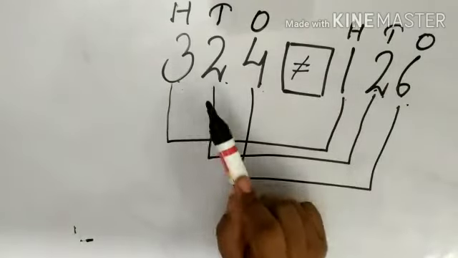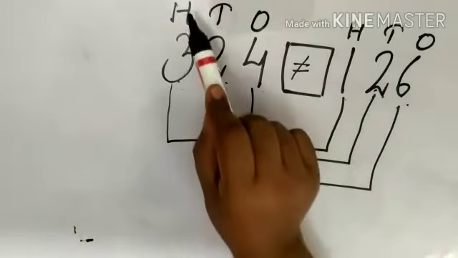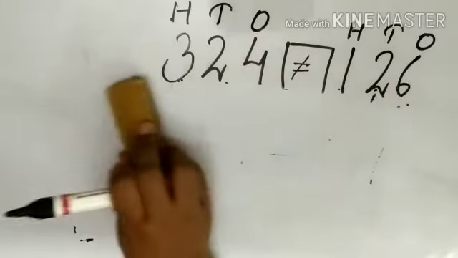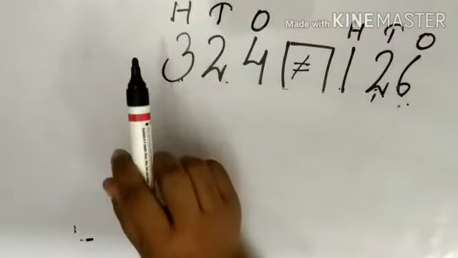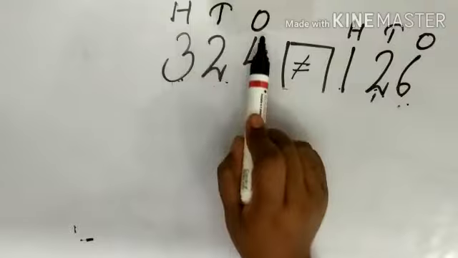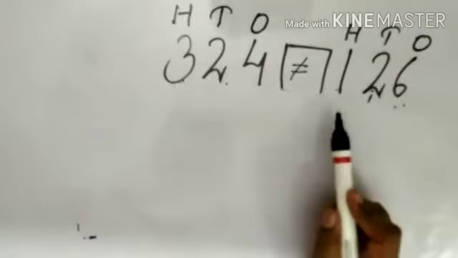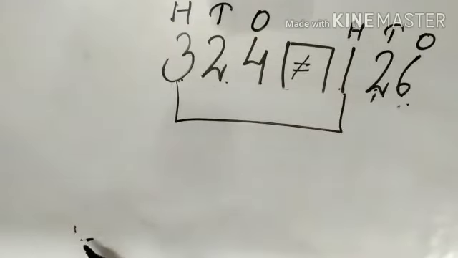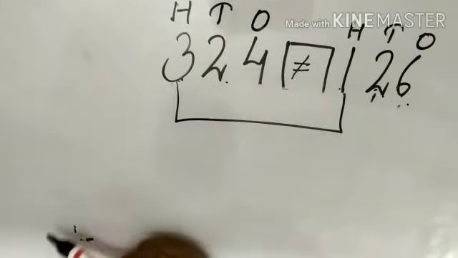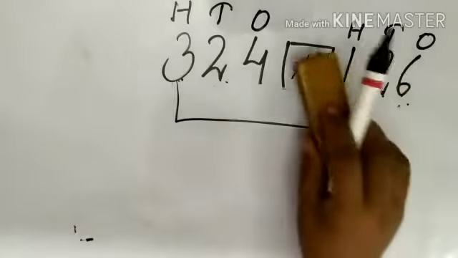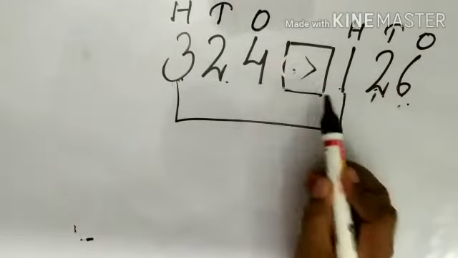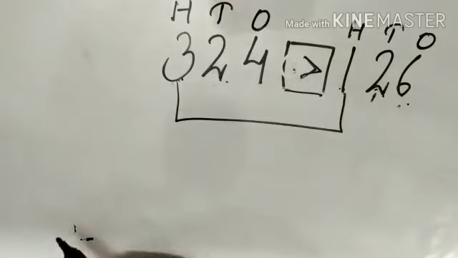In this scenario, firstly we will compare the hundreds position, right? So let's do it. We have done the very first step, that is identifying the hundreds, tens and the ones position. Now the second thing we'll do is compare the hundreds position. So which is bigger? Yes, absolutely, 3 is bigger. So what will you do? You will directly put the greater than sign. And this is your answer, right?